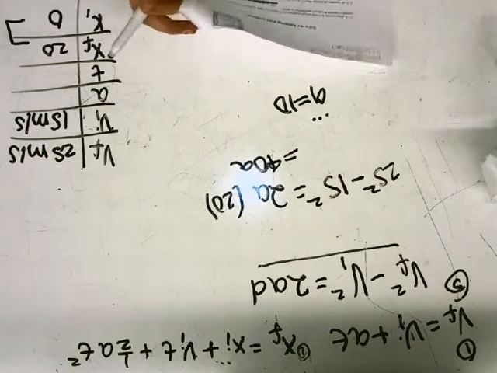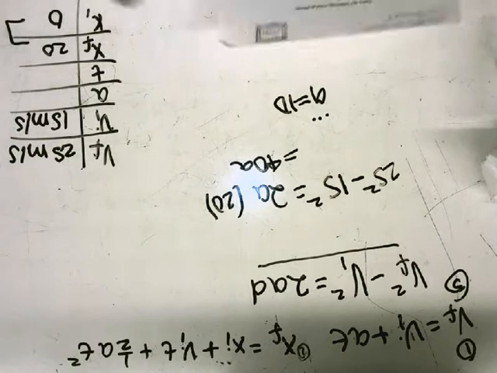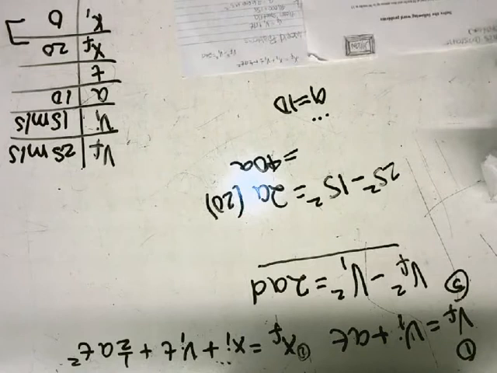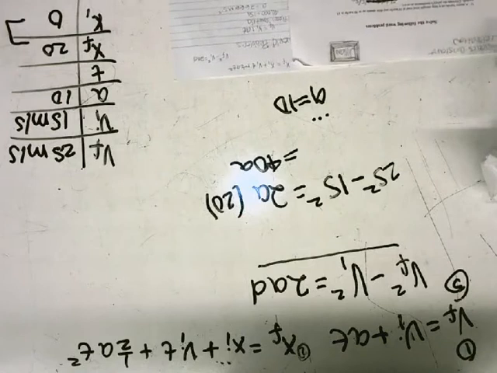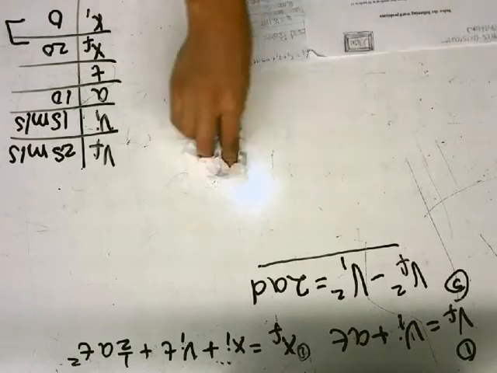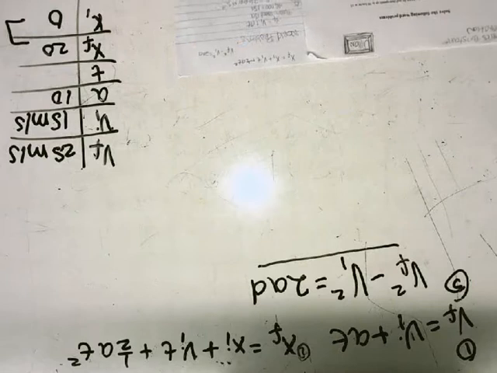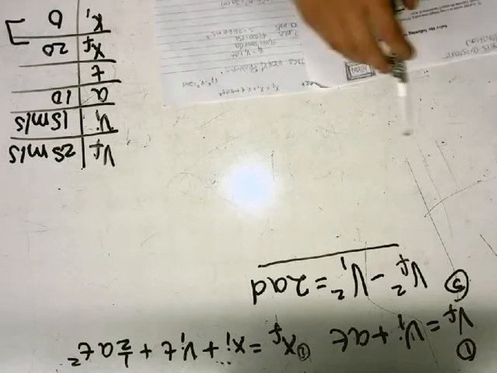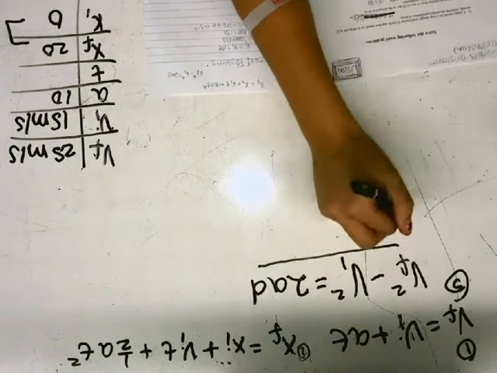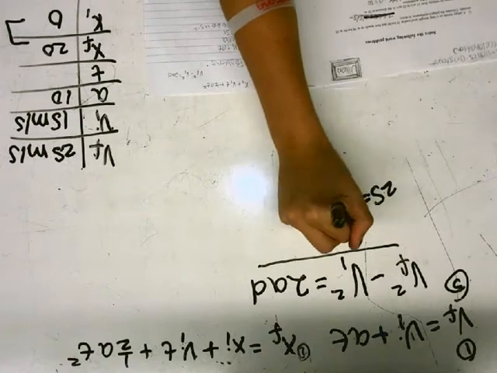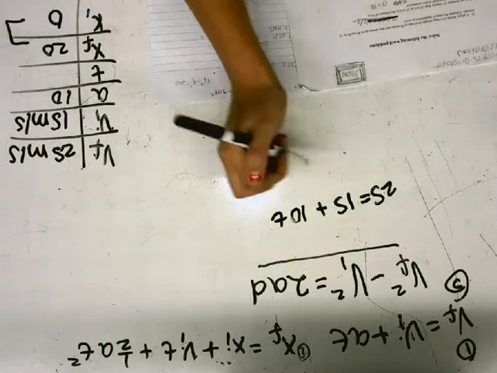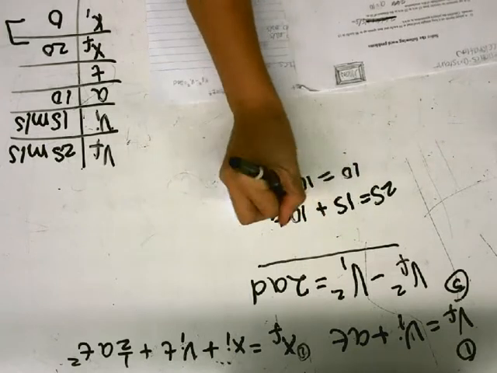So let's do part B of this problem. It asks us to find the time it takes for the car to travel the distance. Okay. So, I'm just going to erase this. We already know that A is 10 because I put it in the table. So, to find time, I can choose this first key equation, or I could do this one, but this one is simple. So it would be 25 equals 15 plus 10t. Now I'm just going to solve. Okay, so this is 10 equals 10t. Wow, this is really simple. T equals 1 second. Cool. So that's all of part 2.